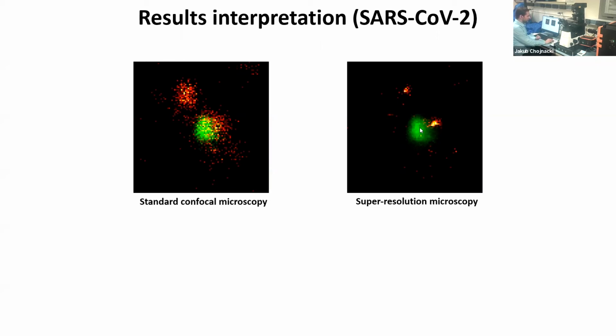So what we have here is a combination of the spike protein being very big, and on top of that there is another protein which we label, ACE2. And so this creates a very large complex, which is a bit further away from the virus. So here we can differentiate it from how HIV looks, that there is a bit of a distance. And once again, using confocal microscopy, you wouldn't be able to see it. All you get is a very diffuse blob, which you cannot really localize specifically.